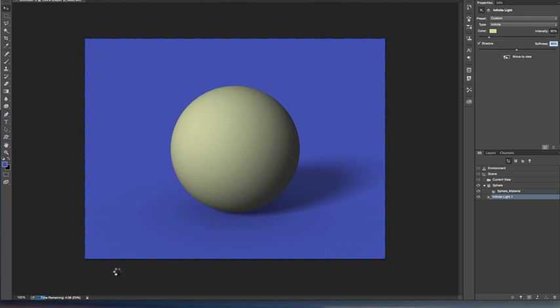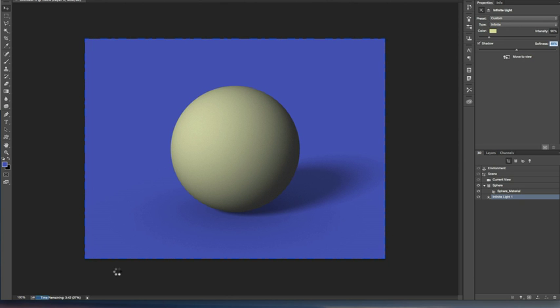This is not a complex scene. There's no complex lighting going on. The more processing power your computer has, not so much RAM, but processing power, the more cores you have, the faster the rendering is going to go. And basically, you just wait here. You wait for it to finish rendering.